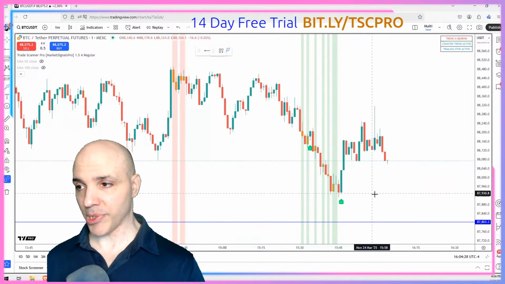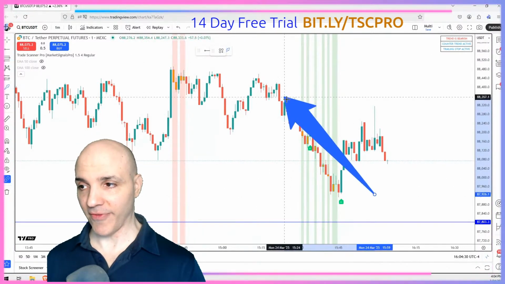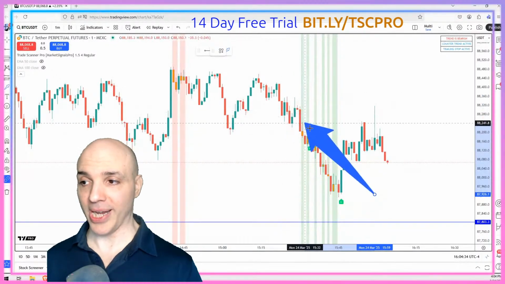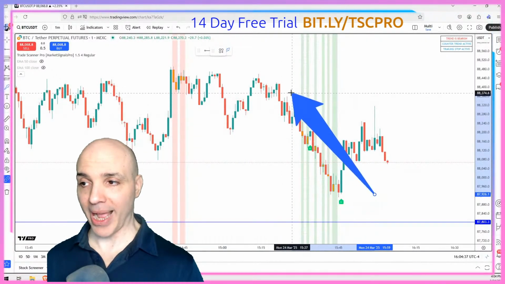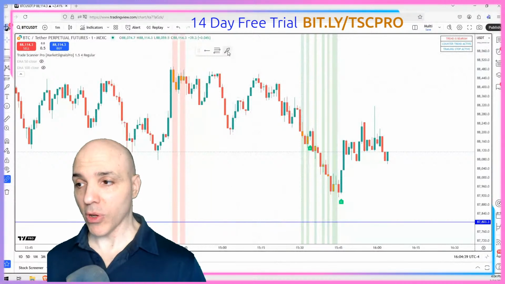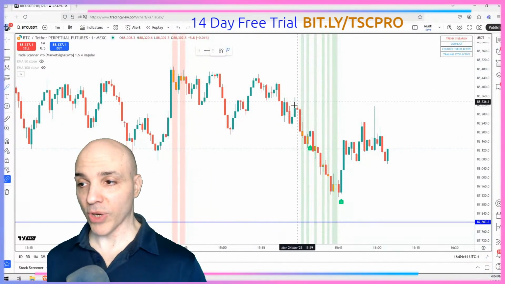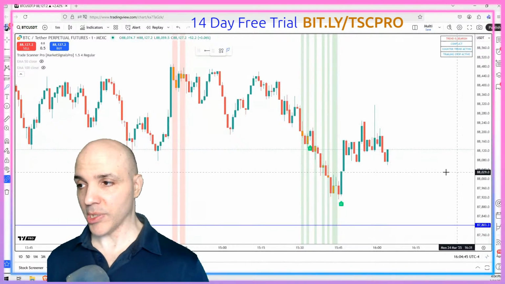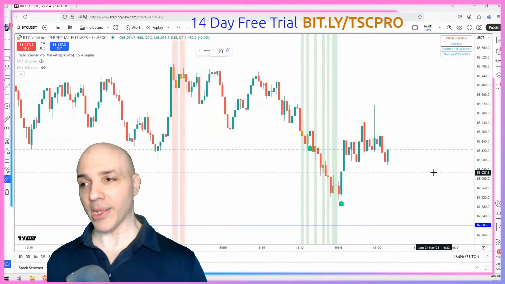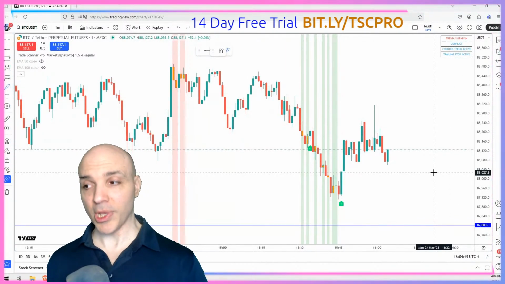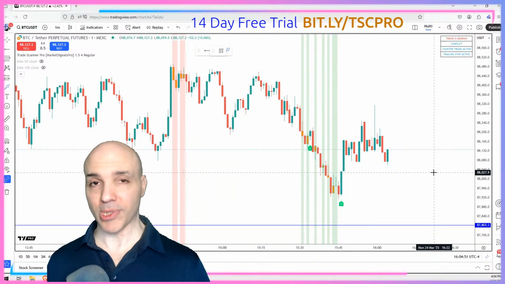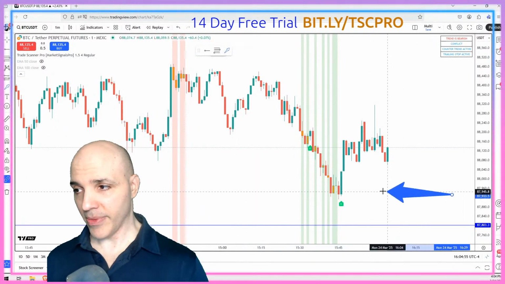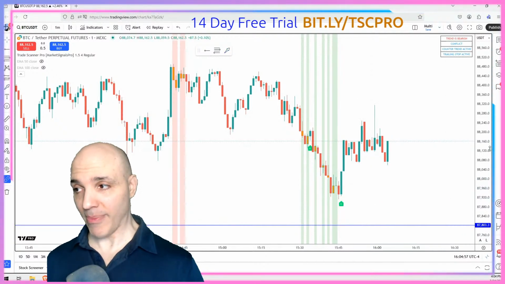Something like this, if I was on a 5-second chart or a 15-second chart, this bearish movement would be a trend, right? And it would be looking for a pullback in there. Counter trend mode looks for pullbacks regardless of the trend. It's a more aggressive mode and not something I recommend unless you are at a support or a resistance level specifically. We're looking at a support level here. We're looking at one, so that's why I'm in counter trend mode.